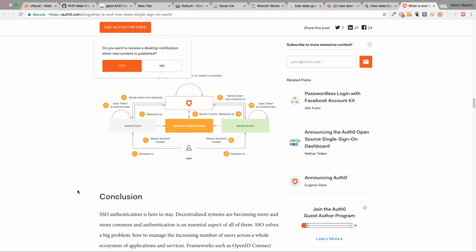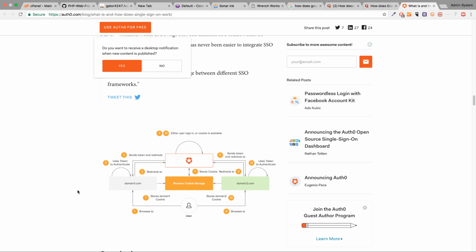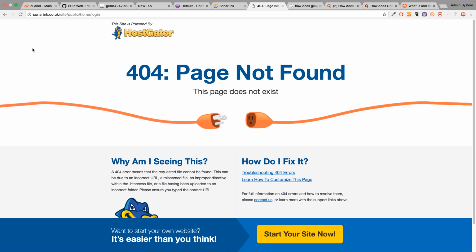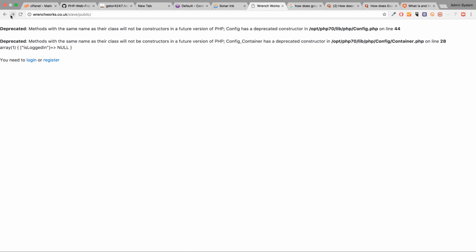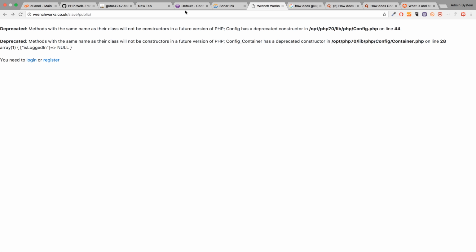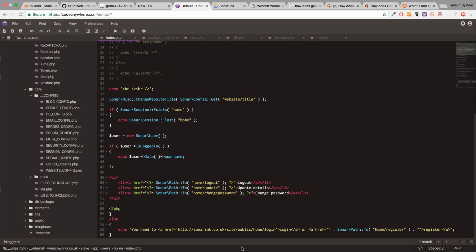Because what I'm trying to wrap my head around is, for example, if I go to rangeworks.co.uk and if I click login, that was explicitly taking me to the different page.